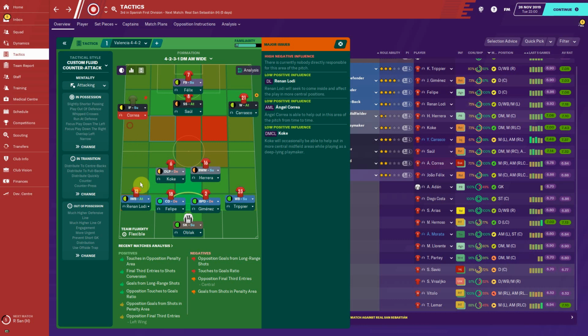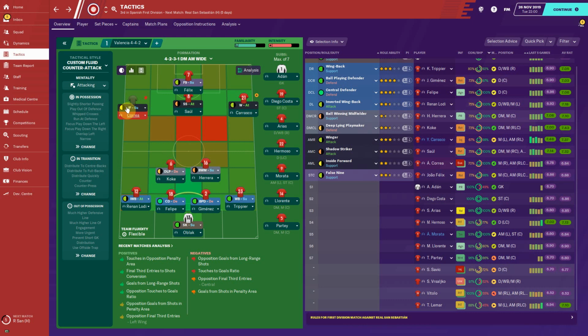He will come both up here or up here. So when he comes up there, you need a triangle here, okay? Correa will stand here, Koke will stand here. And if Correa goes in, Lodi will go around. If Lodi goes in, Correa will go forward. So you will make a triangle here by having Koke here. And there is something else too.